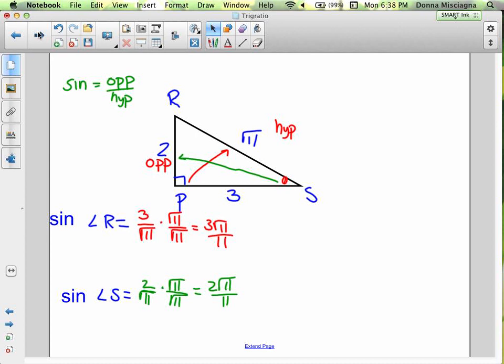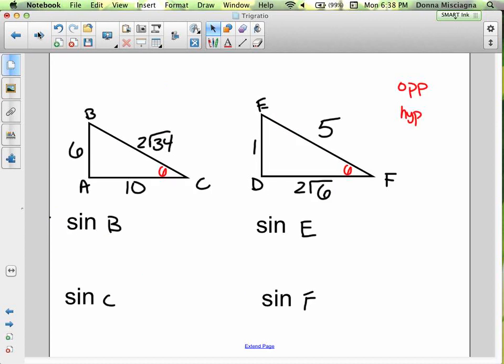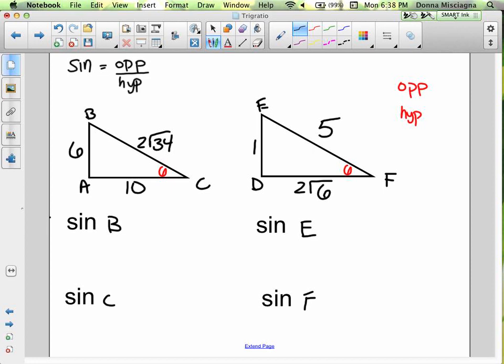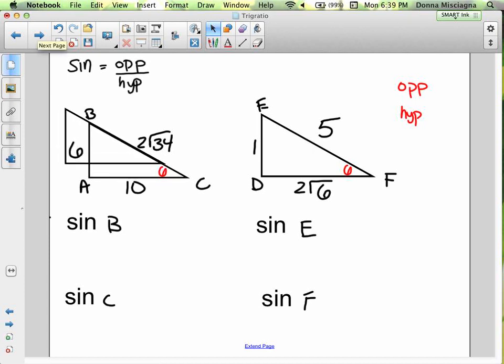And we'll do a couple more with sine, and then we'll mix them all together. All right, so here we have all the sine ratios for these two triangles, and we've seen them a bunch. Just as a reminder, and I think these are in your notes, let's write in sine is opposite over hypotenuse. All right, so first of all, we want the sine ratio for angle B. So angle B is right here. Whoops. And somehow, for some reason, we have two triangles on top of one another there.